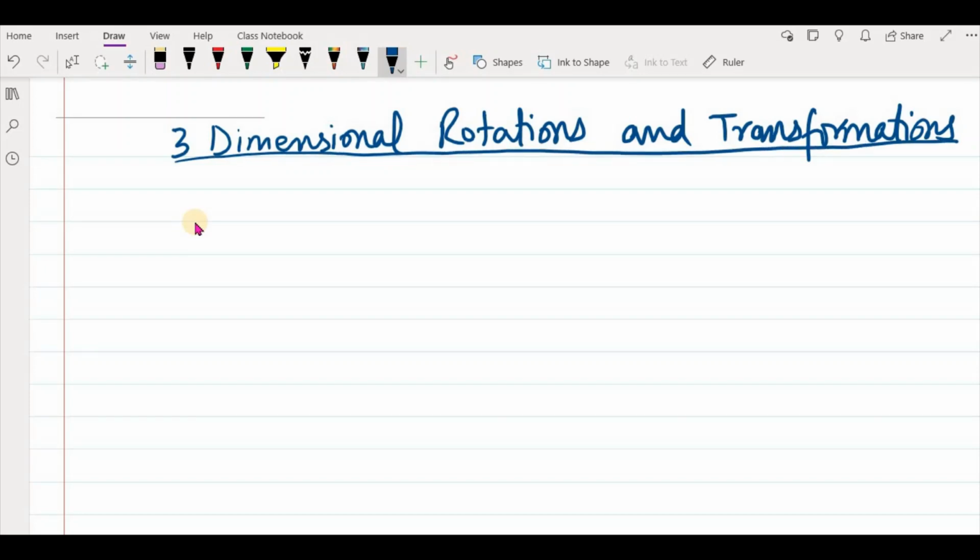Okay, so how does a rotation matrix in 3D look? First of all, let me draw this 3D. So let's say you have a 3D frame and you want to rotate it along the z-axis. So here you have your y-axis, and then you have the x-axis, and here you have the z-axis. So what you want to do is rotate these axes about the z coordinate.